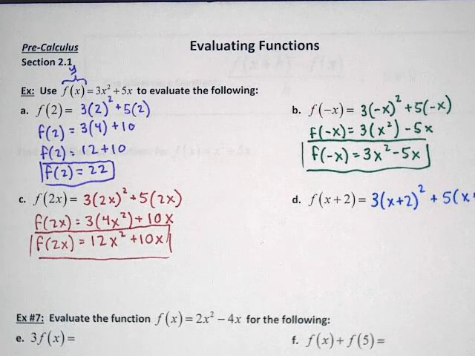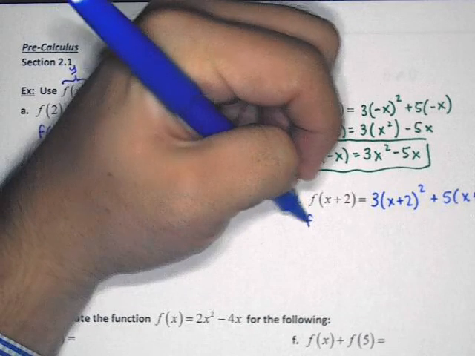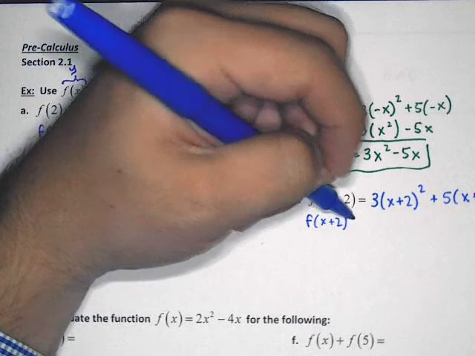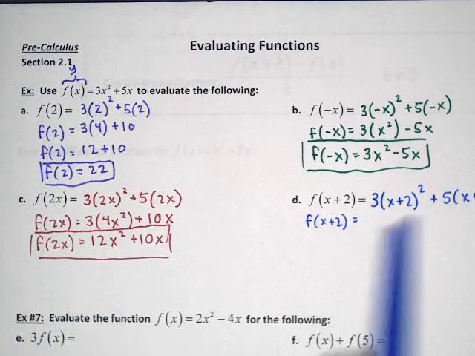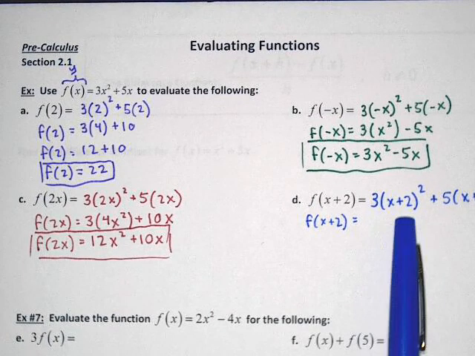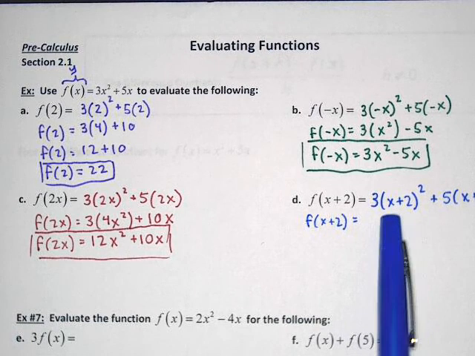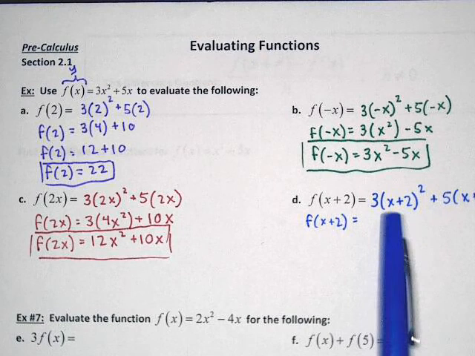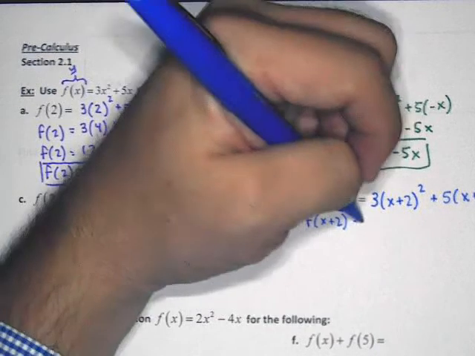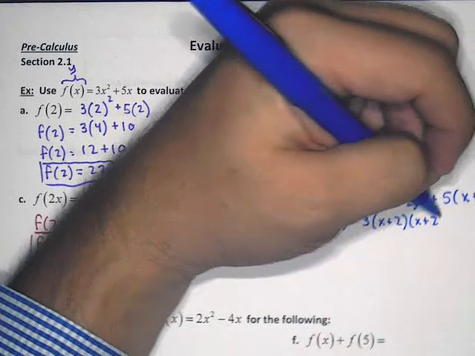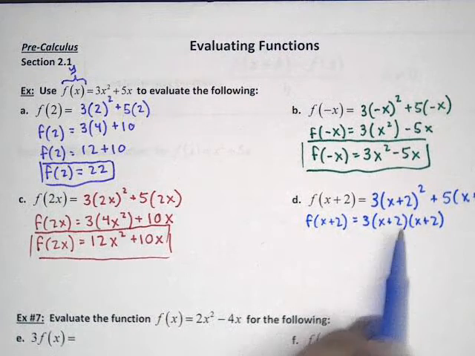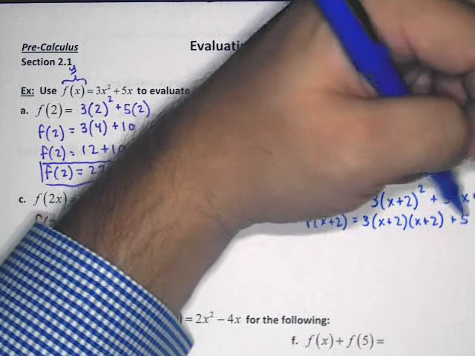Now, we have some work to do. Of course, this is still going to be f of x plus 2. You have options here. You guys can say, well, I have x plus 2 squared. I know that this is going to be the reverse of a perfect square trinomial. So you could use a pattern to distribute this. The other option, and what I'm going to show right now, just so you guys remember, is you can always rewrite and then expand.